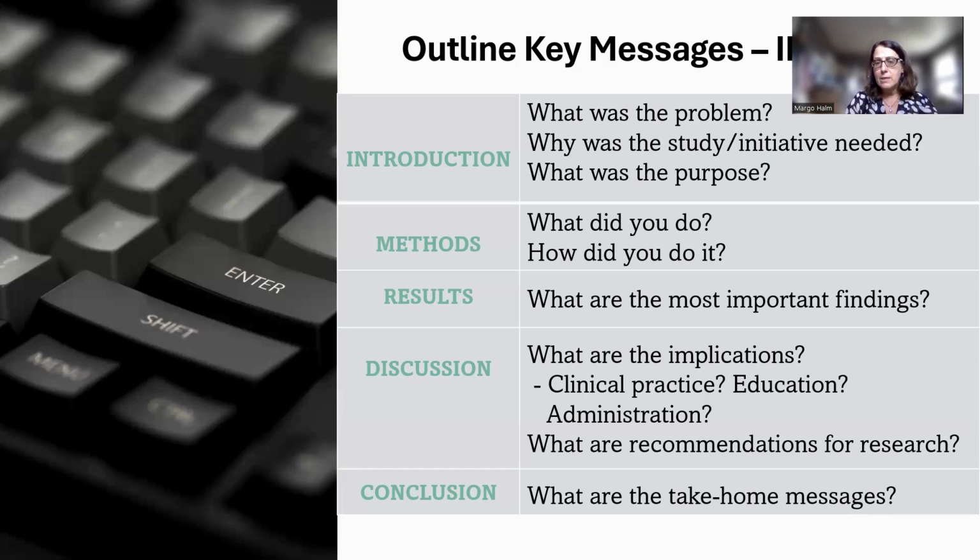The results section is the meatiest part of your abstract. You want to allow more sentences to this section, again, to that point of people are really interested in understanding new findings that come from your work. So in the results section, you want to offer kind of a high-level summary. You don't want to get too much into the weeds, but you do want to provide some of those key qualitative or quantitative findings. So in that lived experience study, we described the themes that we derived from those narrative interviews. And in the FIB4 screening, my colleague described the number of patients that she screened and the number of patients that were referred on to the GI clinic based on those laboratory findings.